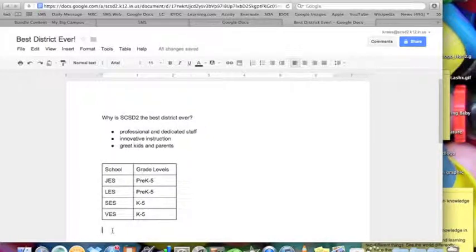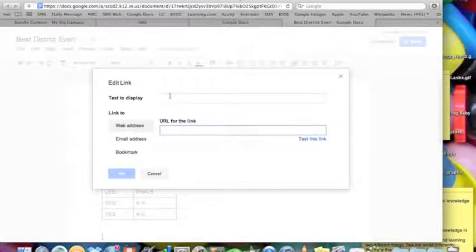The last thing I want to share with you before we leave this clip is a little bit of information about inputting a link. A lot of times when we work on documents for our students, we want them to have live embedded links in the document. And so we're going to go up here to the chain link. It says Insert Link. Select that. There are 2 bits of information we need to add into this box.